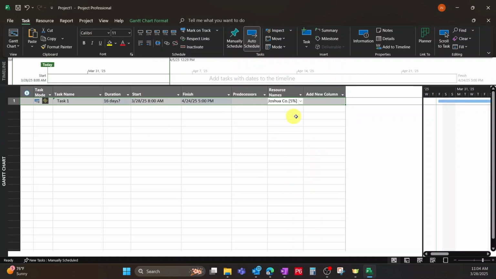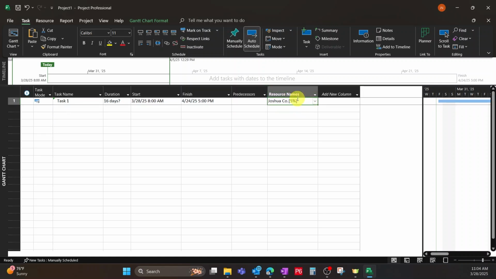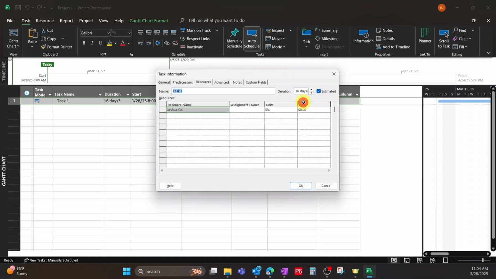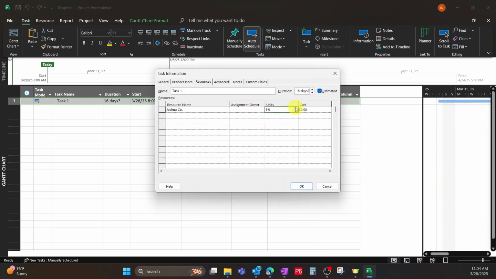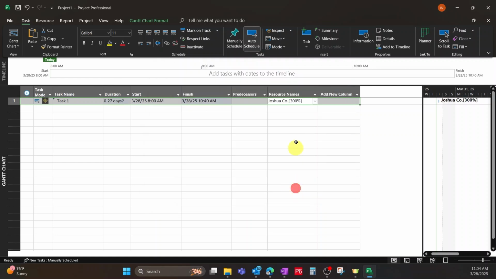Hit OK. It shows 500 or 5%, which can be a little misleading to me. Actually, that was 5%. So it's a percentage of units. So 100% would be like one individual. I don't know if this may be more of an earned value type measure if you want to do percentages. For me, I like decimal. So let's say it's 3 people, which is, I guess, 300% of that resource.